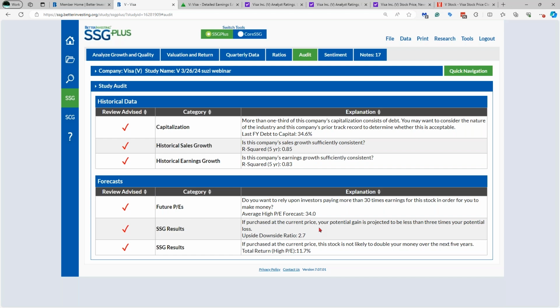I tend to follow my stock selection guide and purchase when it's in the buy zone. So just a number of items for you to look at. Now I can show some examples, which bring up, I think there's 15 items that it's reviewing against on the historical data, and probably 6 or 8 on the forecast side. So just take a gander there and double check yourself.